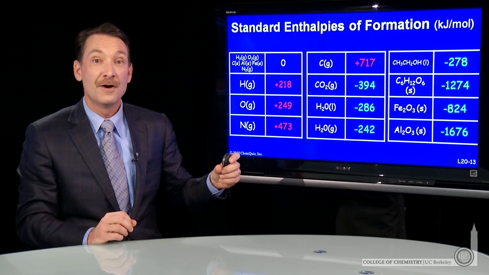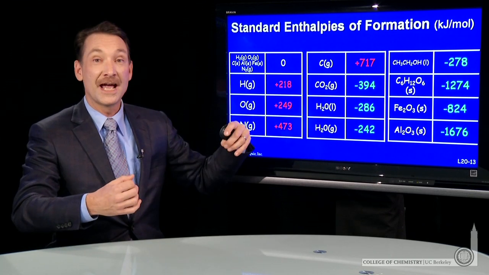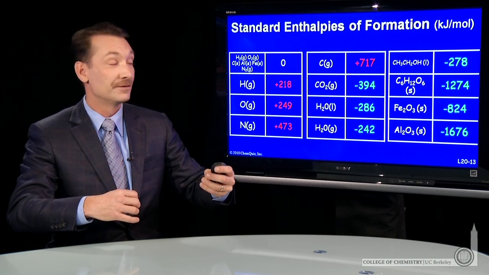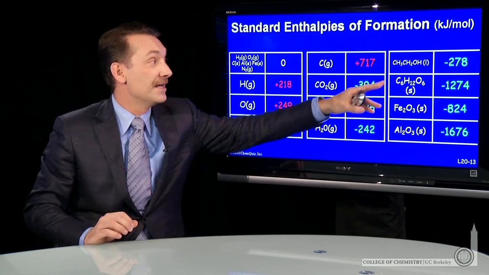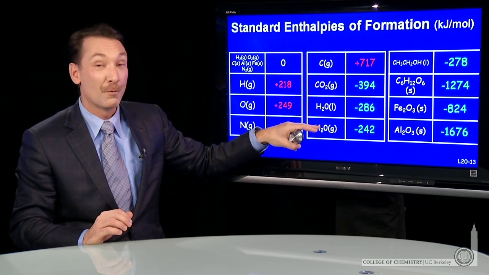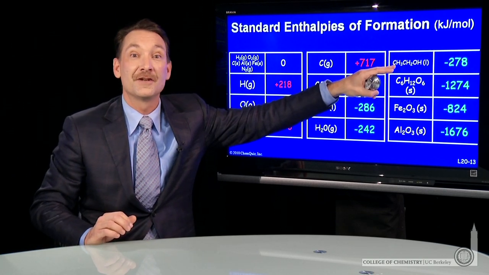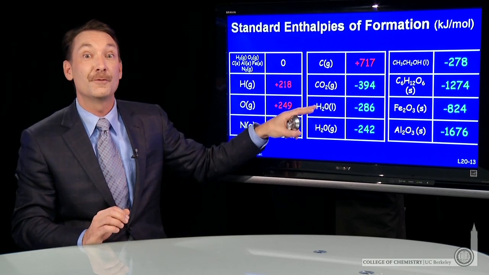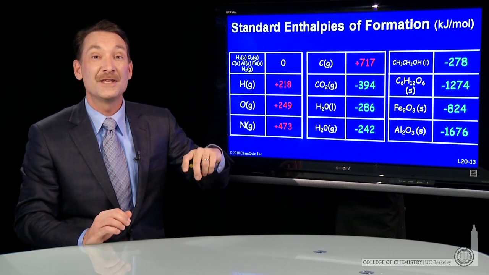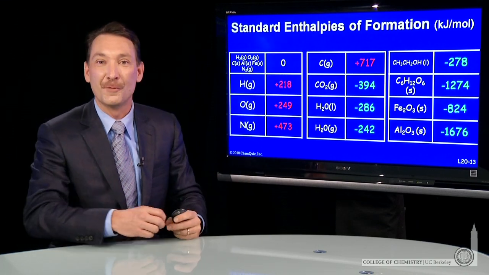These tables will help us measure chemical reactions for reactions between compounds. So if I have a reaction that takes, say, ethanol and makes carbon dioxide and water, I can use the fact that the enthalpies of formation of the products minus the enthalpies of formation of the reactants gives me the enthalpy for that chemical reaction. And that's why we tabulate standard enthalpies of formation.